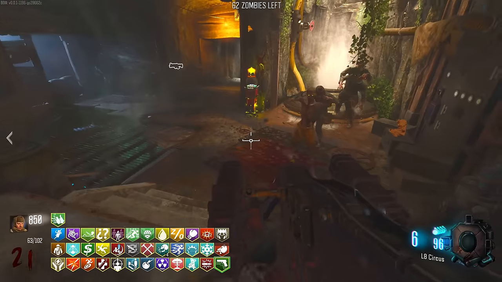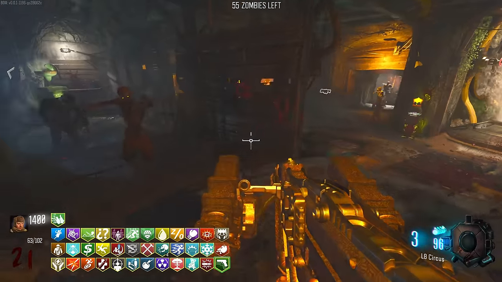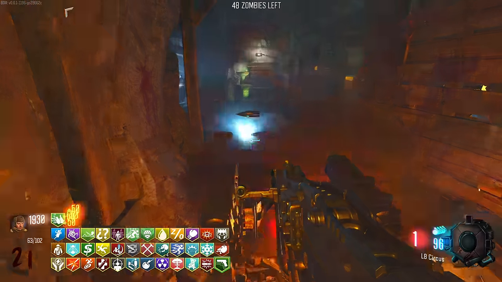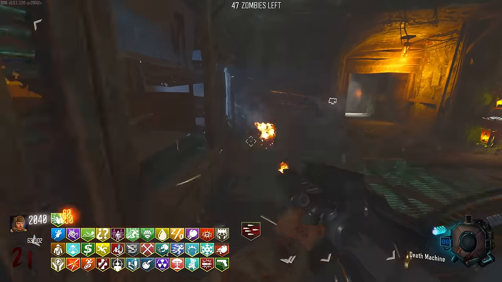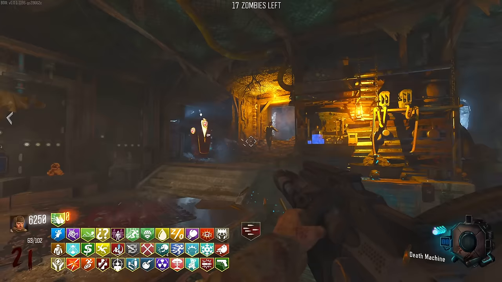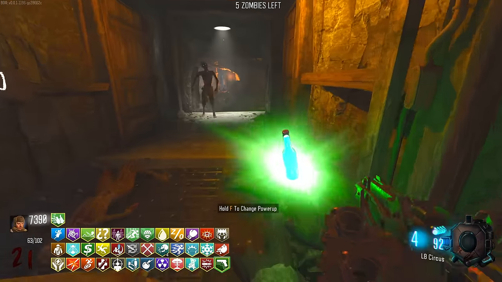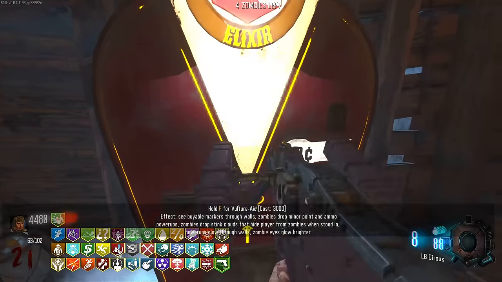Apparently, there was an update for Vulture Aid where if we don't want to see all of the perks through the walls, because it gets a bit ridiculous after a while, you can go up to it and melee, and it will turn it off. So I kind of want to buy it just to test that. So realize we're on round 21. We're now 63 out of 102 perks. And that's another perk upgrade, sure. So here we go, Vulture Aid.